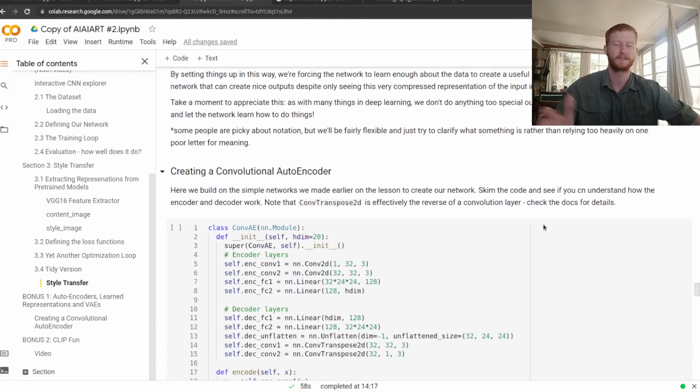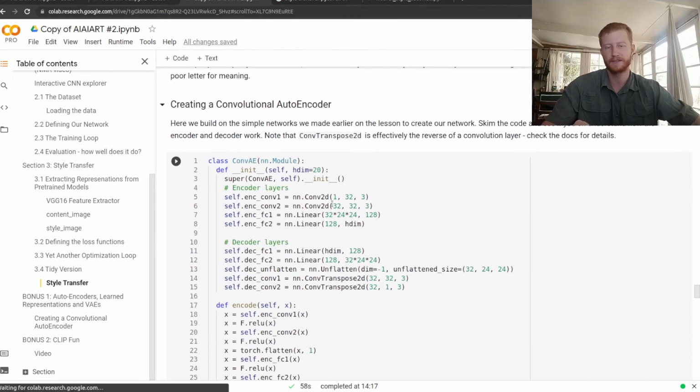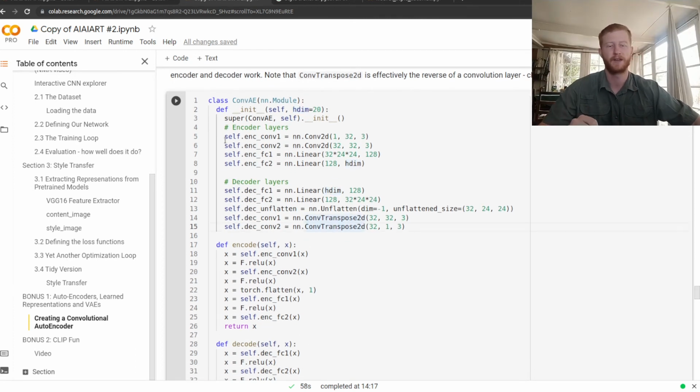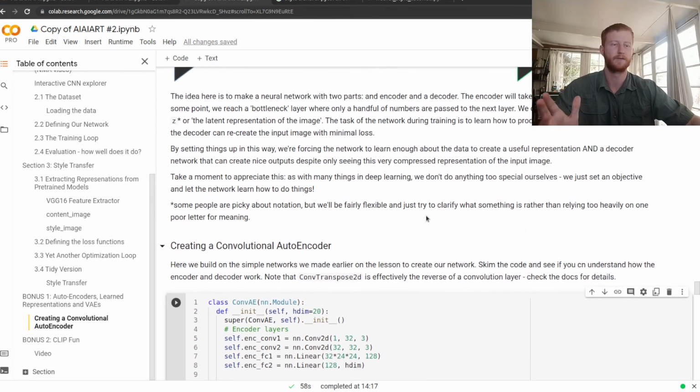So we're going to create this same sort of idea ourselves. We're going to use a hidden dimension size of 20. You can change that to your convenience. And so we're going to set up some layers just like before, a couple of convolutional layers, some fully connected layers. We're going to set up the decoder layers, that second half of the network, which use, again, a couple of linear layers, and then this ConvTranspose2d is like the deconvolution operation.